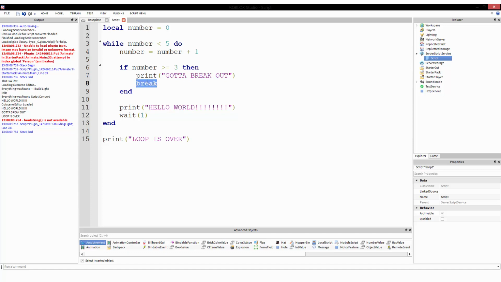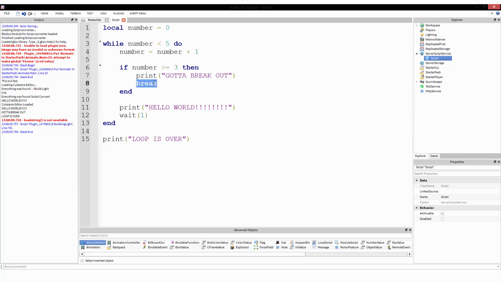Break goes to the nearest loop, the loop it's in, because I'll explain this later on, but you can have a loop within a loop within a loop. You can have loops within each other, like loop-de-loops, but just throw that out of your mind right now. It will break out of the current loop. So it stopped this while number is less than 5 do loop. It broke out of this while loop, and it stopped it dead in its tracks. It's not going to go past this break. Just like a function, it's done right there.